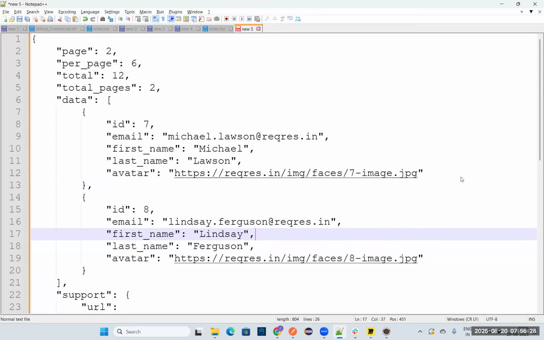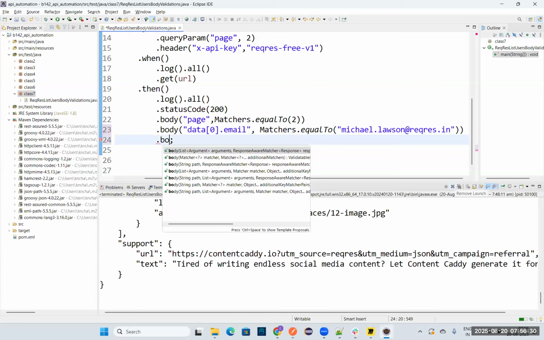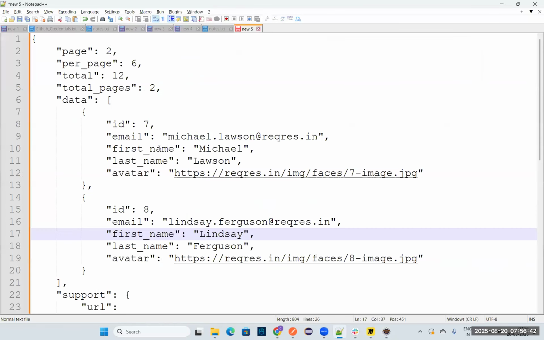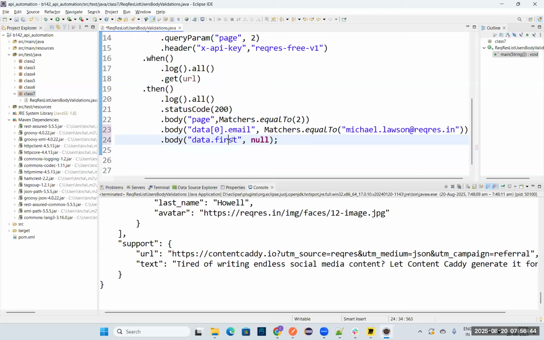All of you observe. I'll try to explain step by step how things work. First up, I will say data dot first underscore name. And I'll give a matcher.